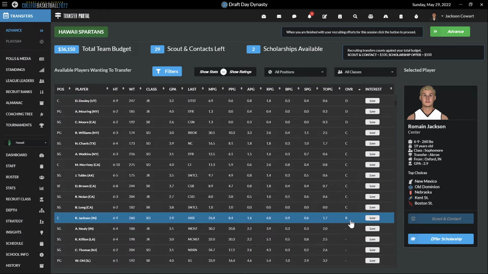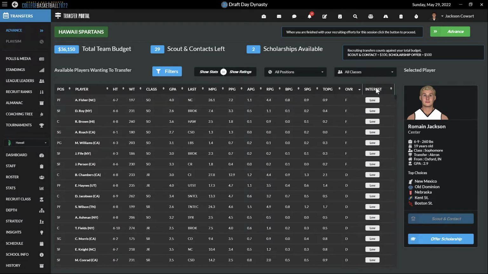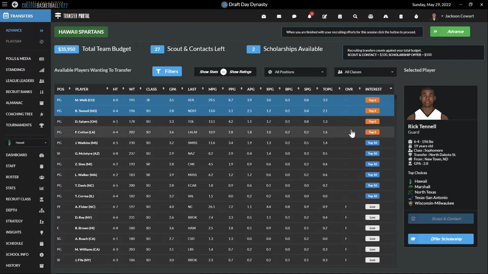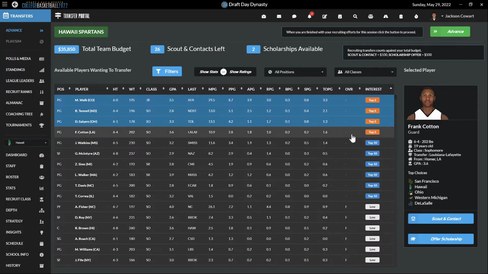So we know this guy's a B. I'm not really too intrigued by any of these Cs, especially since it's low interest. So let's sort by interest. Okay, so we have some top fives. We have some decent players here. So at the very least, we're going to scout and contact all these guys because there's no reason not to. It costs you $100. That's fine. Hawaii can handle that. I think we just scout all these guys just in case.